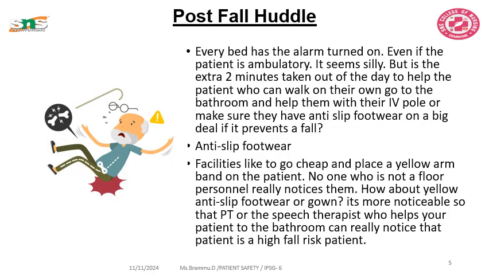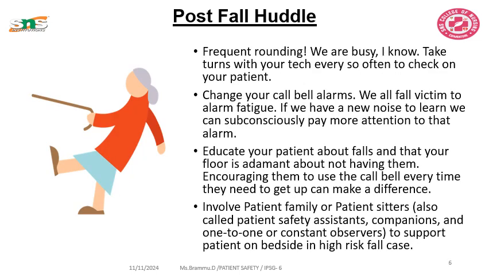So what is to be done in case a patient has a fall? Immediately a post-fall huddle will be planned. In that we will review the events of what has been done to the patient, why the fall happened, and whether we could have prevented it. We can plan for a root cause analysis and avoid it. Mostly a yellow band on the hand of patients at risk for fall, and a speech therapist if needed, and if the patient had a head injury, then plan for an emergency CT scan. We can also keep alarm bells very close to the patient, and teach each and every patient attender about the importance of fall risk.